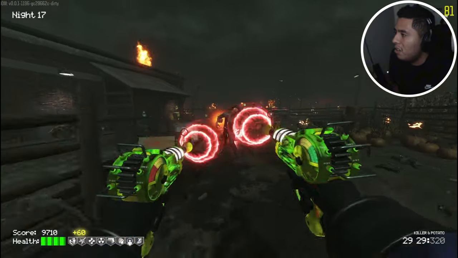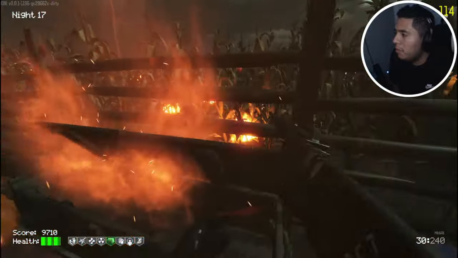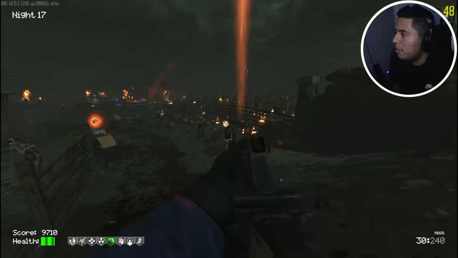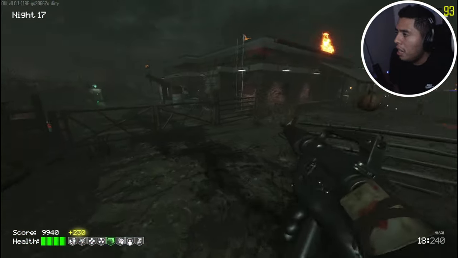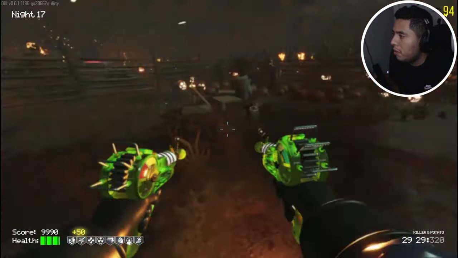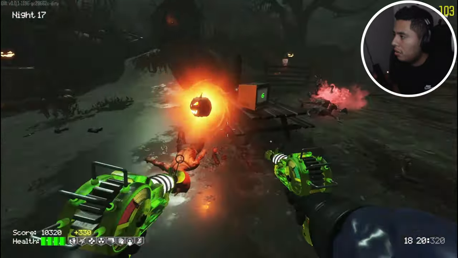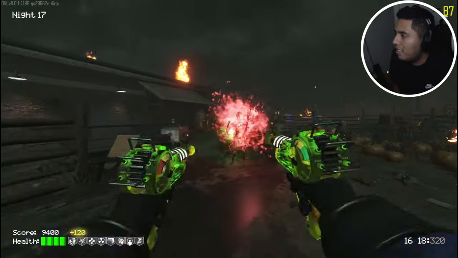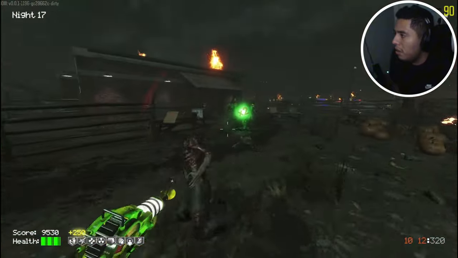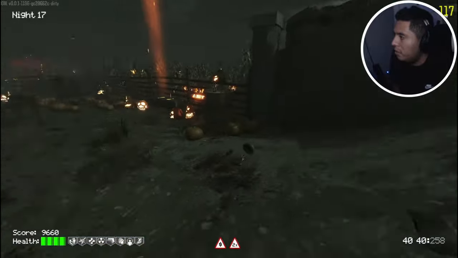M16? Hold up, let me pick this up. Let me pick that up real quick. M16, my dog. Dude, why is this zombie hitting me? And I have low health. I need to watch out. Okay. Let me go ahead and grab this. Wait, did they get shocked by it? Oh my god, that scared me. Fire sale. Thank you. Thank you.